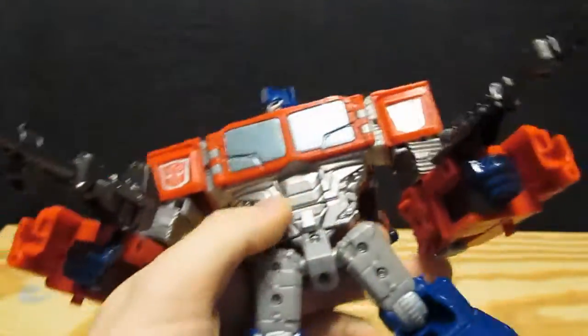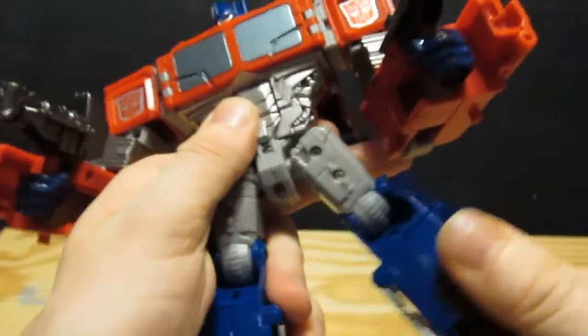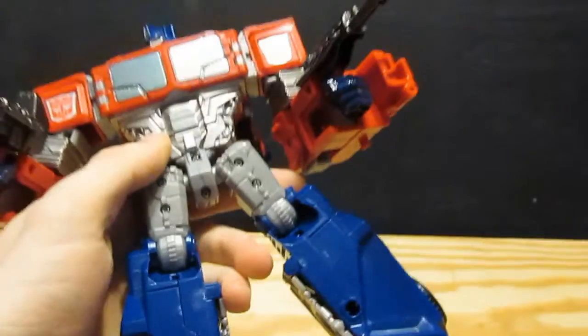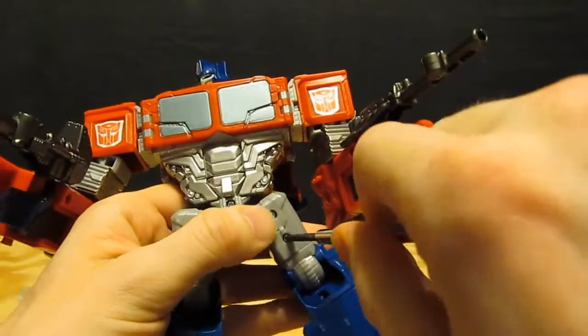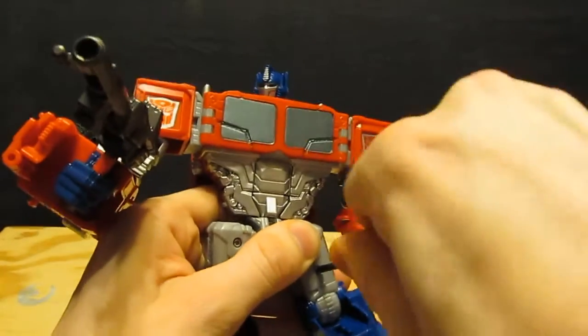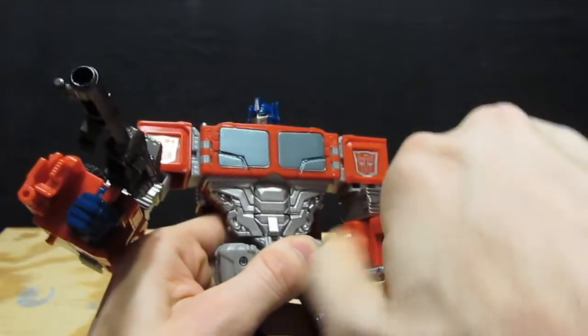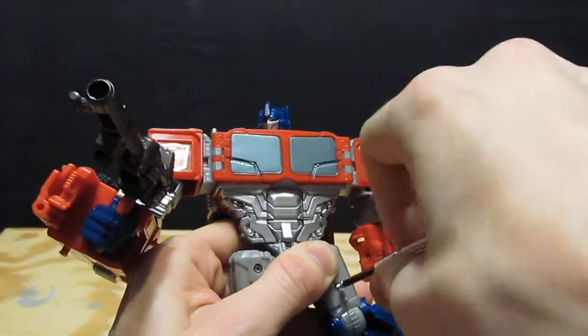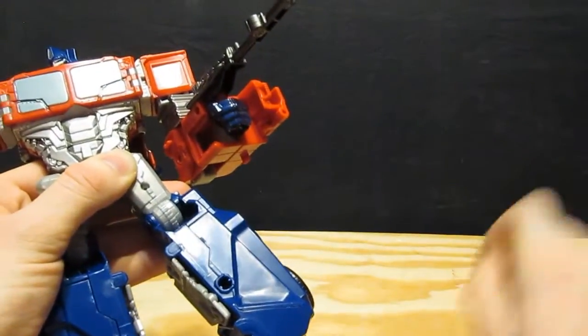Alright, I'm going to turn him this way because I have a better look at the figure from this side. I've got to remember it's this leg now. What you really need is just a screwdriver. That's all you need, and some steady hands, and a good look at the figure. He is pretty far away. I'm right behind the camera, and he's right in front of me, so I cannot see the figure that well. So this is a long shot here. This is probably going to be like a joke video.